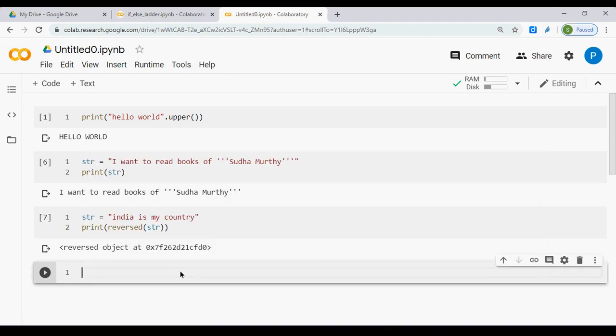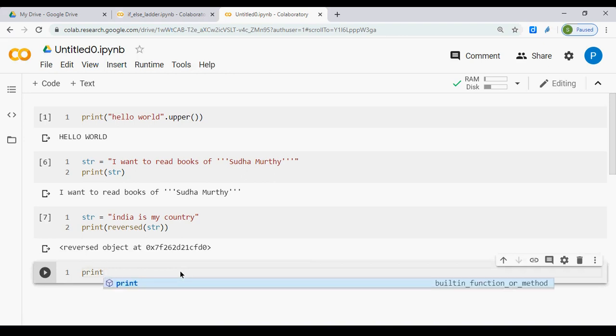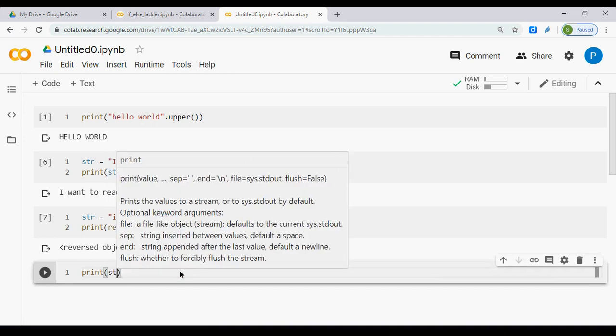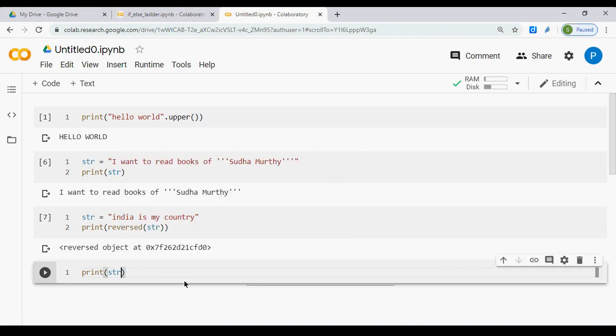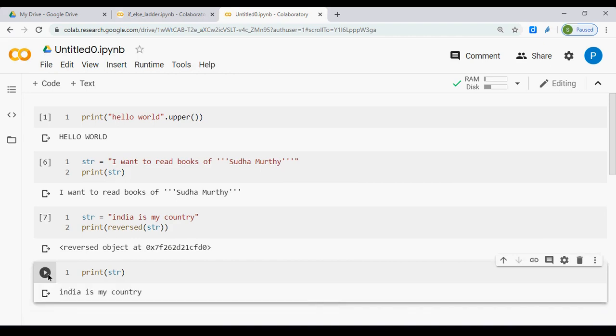Now, last time Parimal asked me one question. I just want to come on to that. Now I have declared the str variable over there. Let me try now in the new cell whether it identifies that. So I'm still saying str. And to my surprise, yes, it is still there. Correct? So always remember, if you have declared a variable in the current file or the notebook, it is always alive in the next cells.